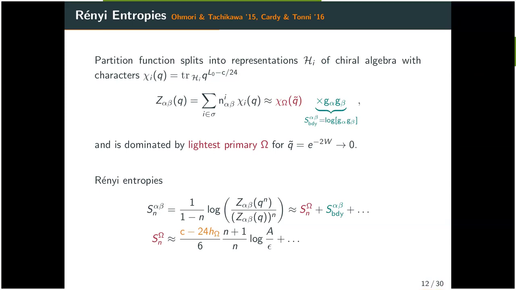Okay, so when you take that, you can stuff that into the Rényi entropies. You evaluate the standard expression. This is not so important. What you get is one piece which comes from the lightest primary. That's this guy. And basically it's an expression which is the Cardy-Calabrese entanglement entropy, or Rényi entropy more generally. What you find here is a minor correction, like for Cardy-Calabrese this was zero, but like I said, the lightest primary need not be of conformal dimension zero, it can have some other conformal dimension, then you have a correction. And another piece that arises to zeroth order is this boundary entropy here, this piece.